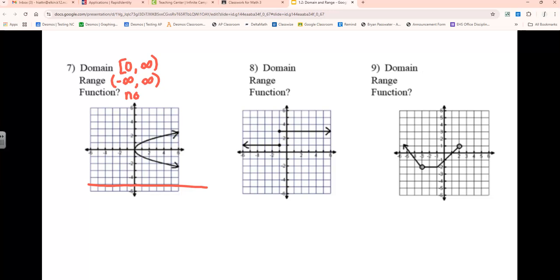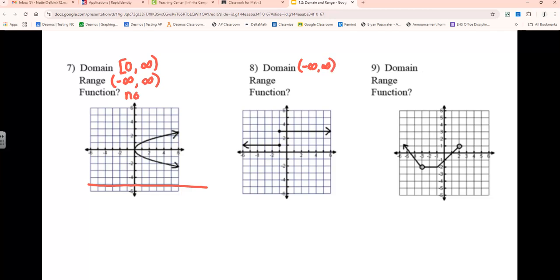Okay, 8's a little tricky. 9 is super tricky. So whenever I look at 8, I got this big jump in the graph, right? So if I'm doing domain, am I hitting the graph over here? It doesn't look like it, but I got an arrow, so it does hit, right? So I'm going to say negative infinity on that left side. Am I hitting the graph everywhere here? What about right here? I'm still touching the graph, right? Those are closed circles, so I'm still touching the graph. Touching the graph, touching the graph. How about over here? Does it still touch? Yes. So the domain for this one is negative infinity to infinity.